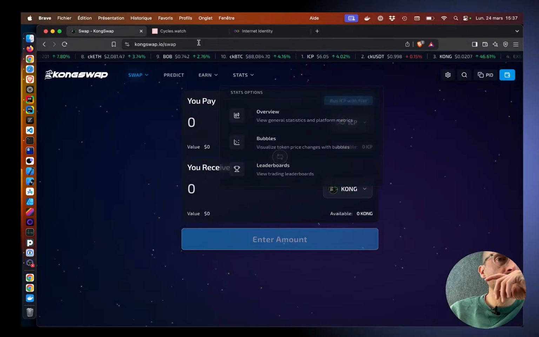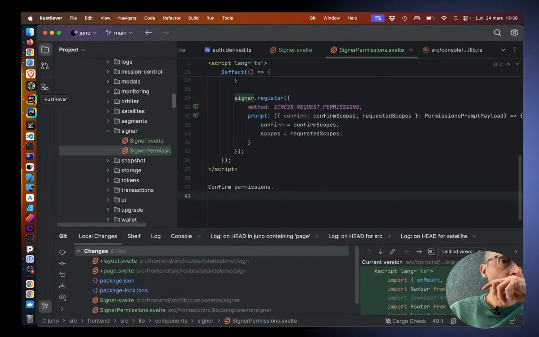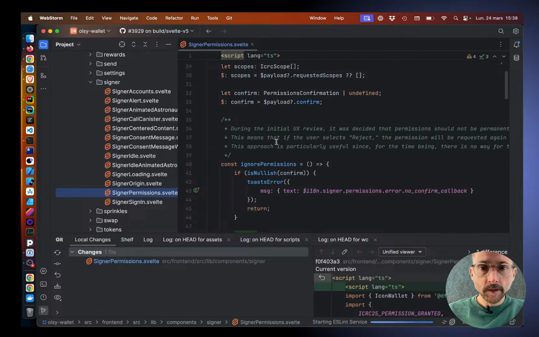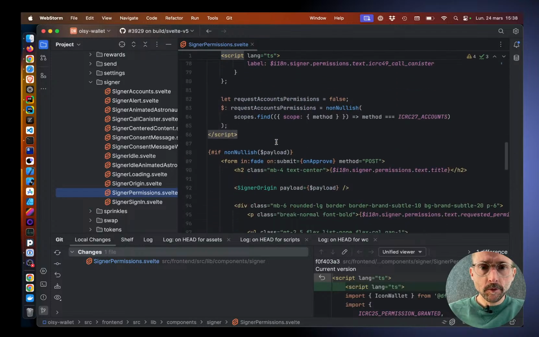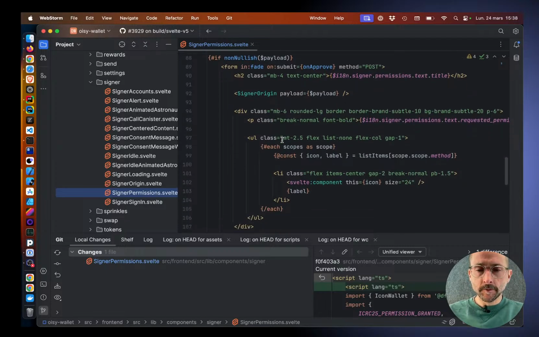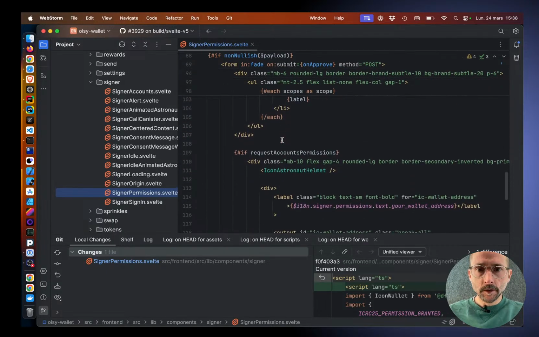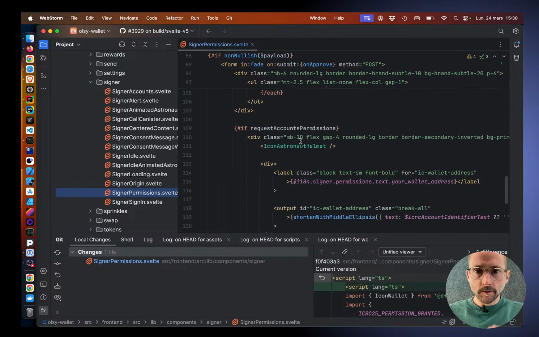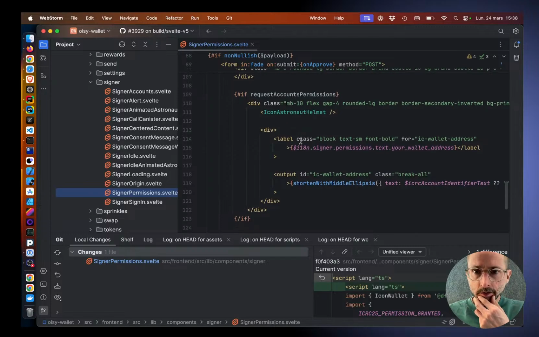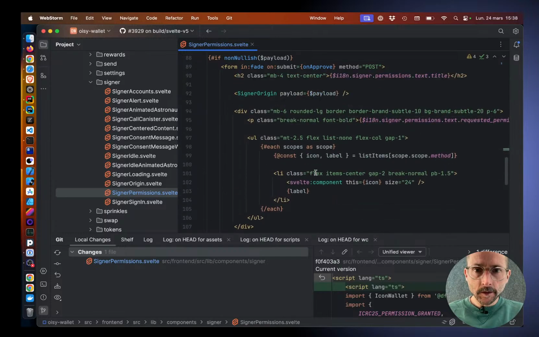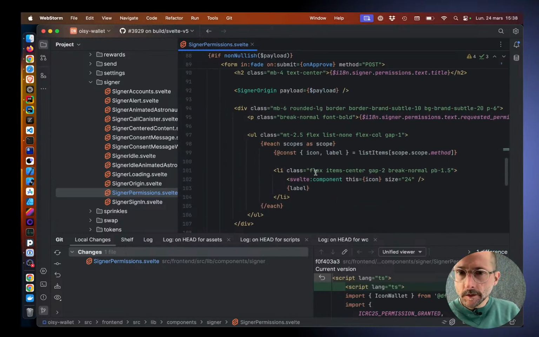All right, so let's see what we do in OISY. Nice. So what we do is there is a form, and then in the form we have this, and this is the request account permission. All right, and those are the scopes.